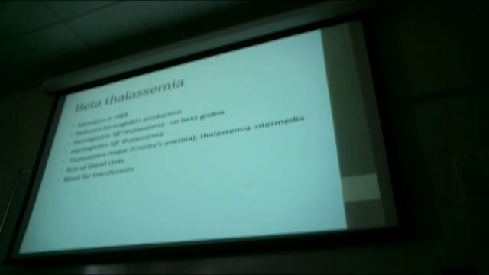Just a couple minutes on beta thalassemia. Again, it's a mutation in the hemoglobin beta chain. Something crazy, like over 250 mutations, have been identified that cause some type of beta thalassemia. So basically, just don't mess with this gene. It's pretty sensitive. Beta thalassemia is a little bit different than sickle cell anemia, though, in that it actually reduces hemoglobin production.